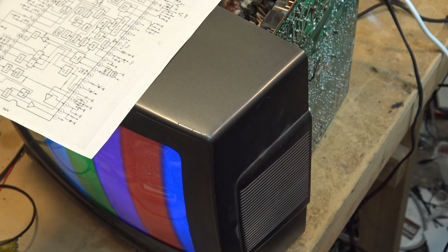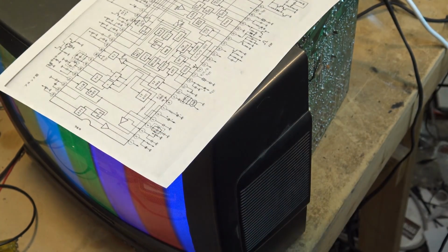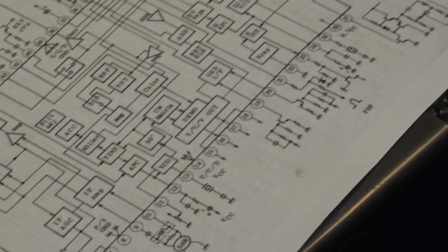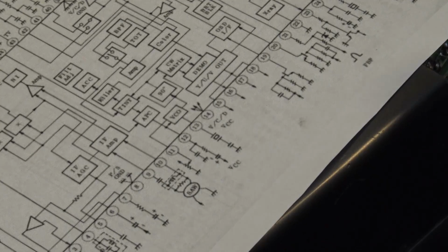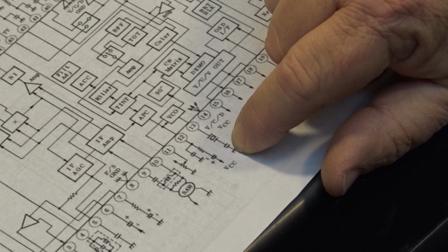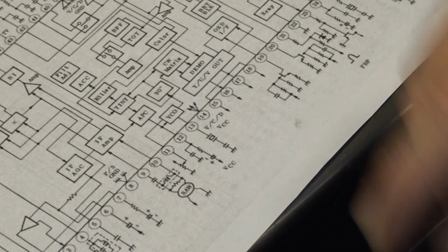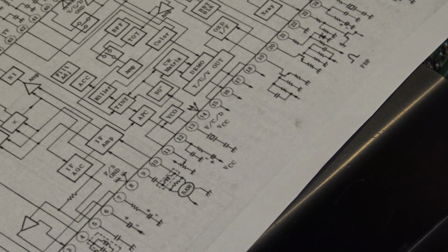That's what happened on this. So that capacitor, I'll show you on the schematic here. It's right here. Zoom out. So that capacitor was a series capacitor for the crystal, and it either went up in value or it went down. It probably went down in value, I'm thinking. Maybe it even went open.